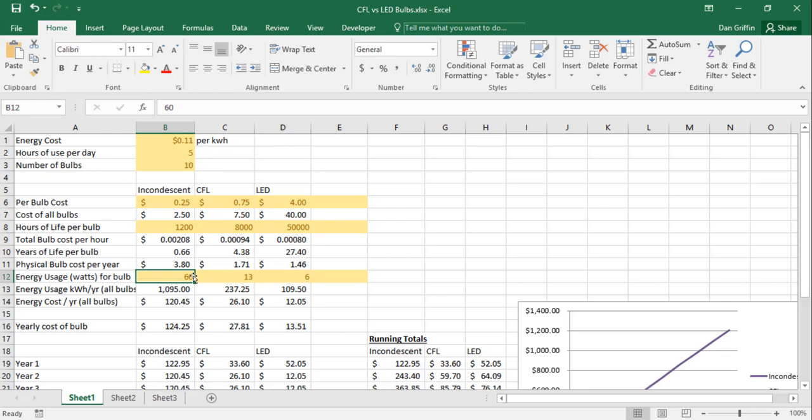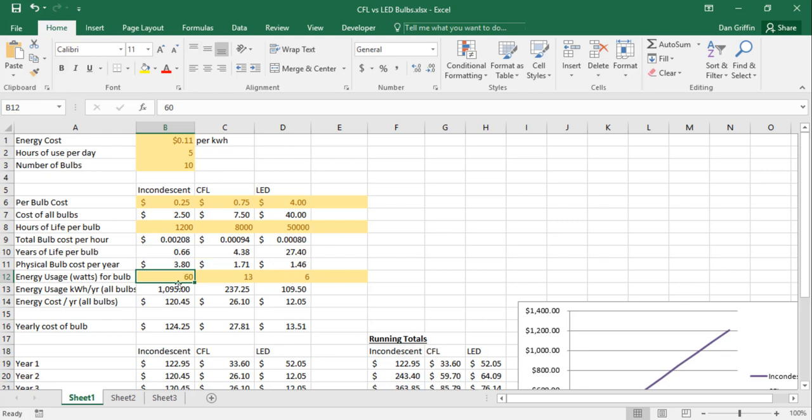And then also you have an opportunity here to add in the energy wattage. What is that bulb rated for as far as the amount of wattage that it's going to draw? One thing that you'll probably notice on CFL and LED bulbs is they'll have a much lower wattage. It'll be something like 11 watts or 5 or 6 watts. But then they'll tell you a number of lumens, or they'll tell you this is equivalent to a traditional 60, 75, 100 watt bulb, just so that you know about how bright it is, because most people don't know, oh, my typical bulb is 800 lumens. But that helps you understand the difference and get something that's comparable.